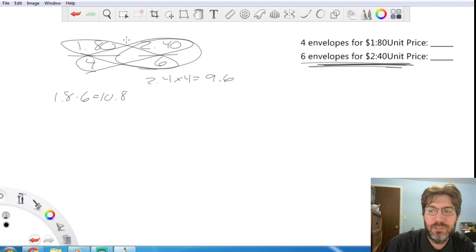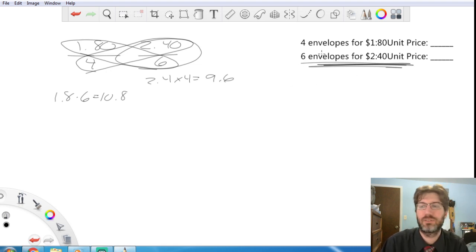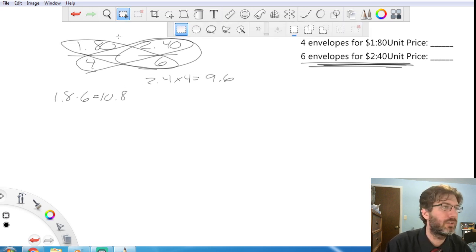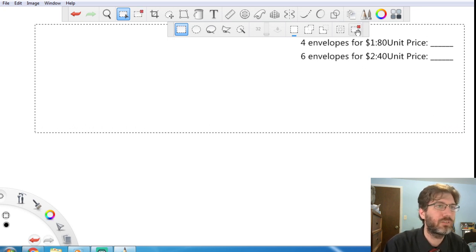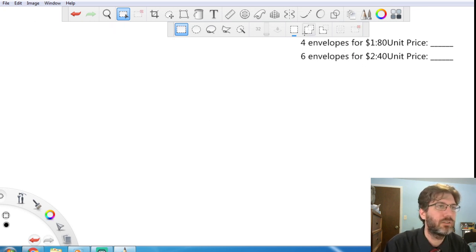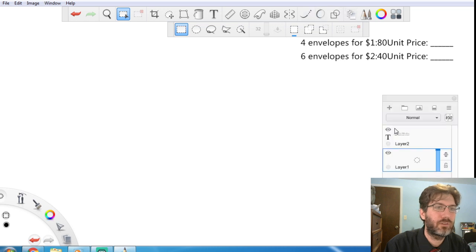Do you have to know the unit price? Yes, please figure out the unit prices. That's half the lesson, Eli. And again, you get the unit price just by dividing. I mean, you can even just use a calculator. To get the unit price of this, it's $2.40 divided by 6. Let's start with a new problem. I'll do number 2 with you guys too, and I'll show you how easy this is. It'll go quick. I just have to do it the long, hard way for you first. Let's delete this layer.